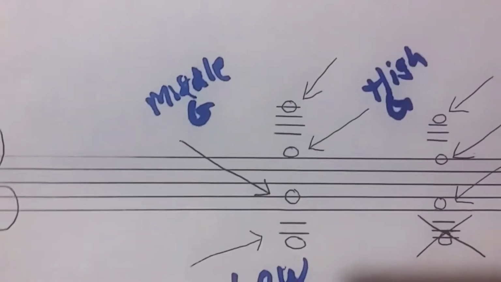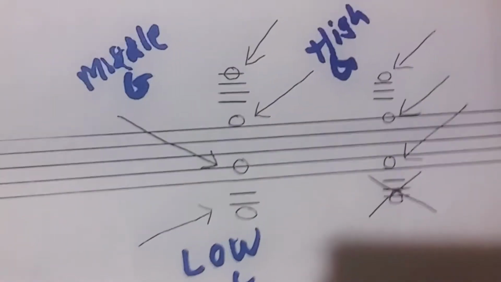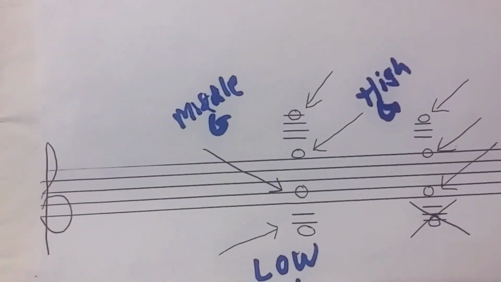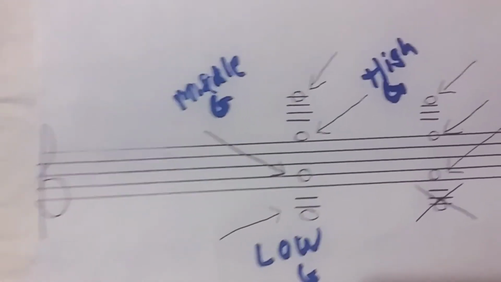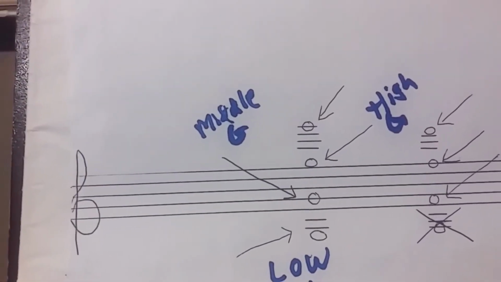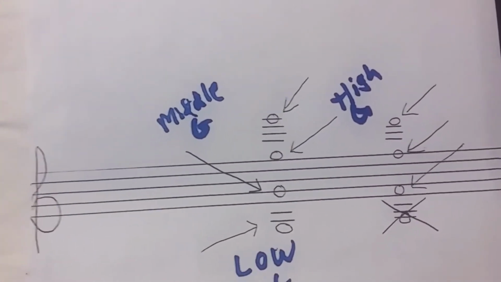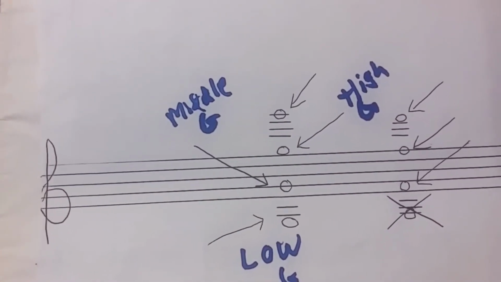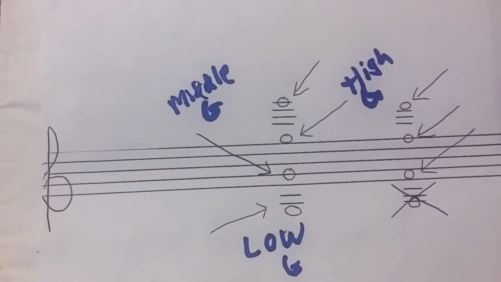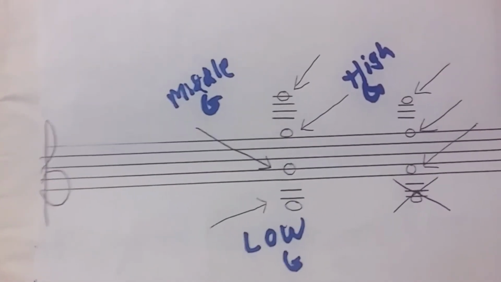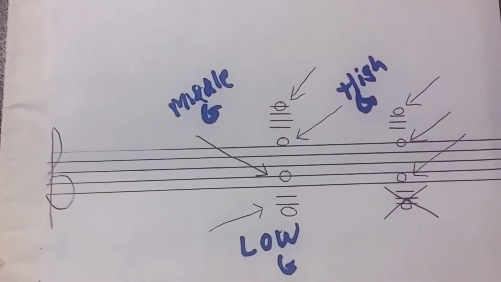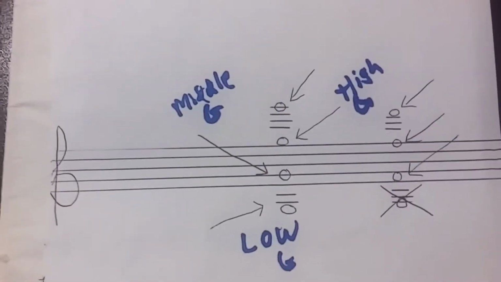Now, the reason people get this confused too is because when they play that G on top of the staff, they don't think of it as that high. Ask any alto or soprano, or let's be more specific, alto or mezzo soprano in a choir, if that note would be considered a middle note or a low note. They're going to say, no way. That's a high G. Right? Of course they will. They're not going to say that's low or that's middle.